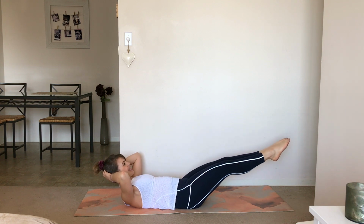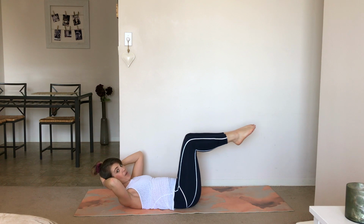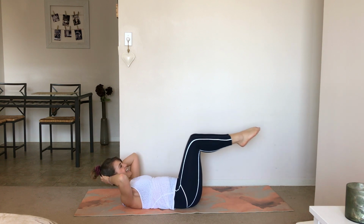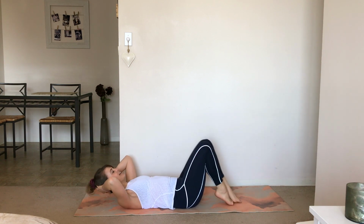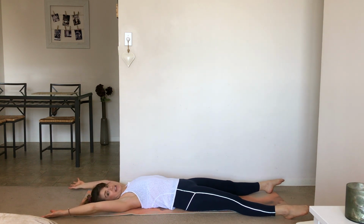Keep that nice big lift. See if you can challenge yourself, lifting your chest even higher away from the floor. 10 seconds before we finish with our star crunches. In 3, 2, 1, and release. Legs down, open the legs wide, reach the arms back behind you so you're like a huge star.